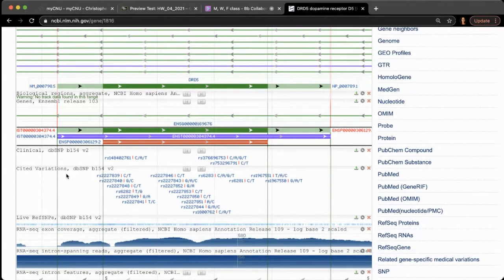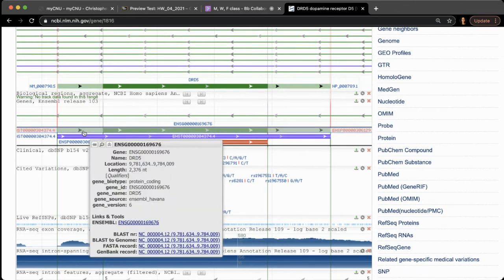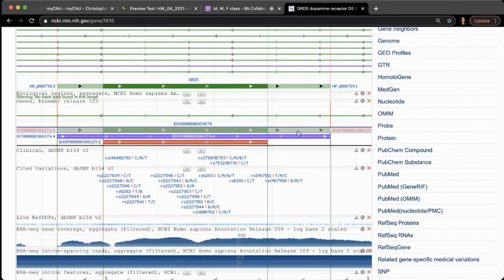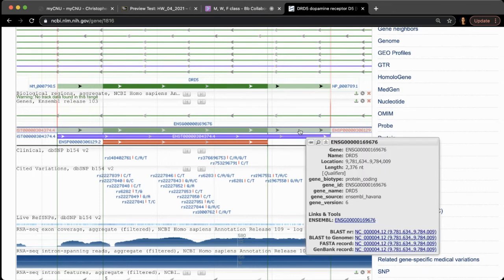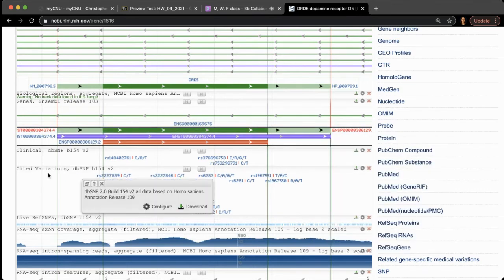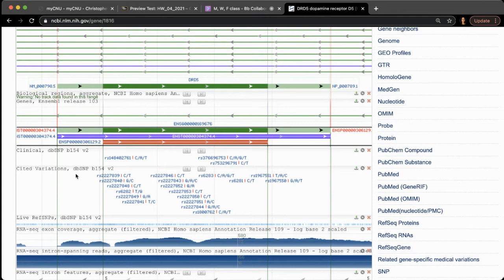So mostly the goal of this question is so that you can see what is the gene and what are the parts of the gene. If this part is the coding, then the darker green is the exon, that's the coding sequence. The light colored part is the 5' UTR, this is the 3' UTR. And the SNPs, you look at these tracks here. This is a bunch of SNPs, and these are the clinical SNPs. So they are in the coding DNA sequence.